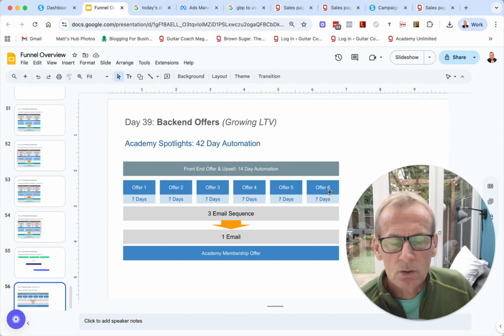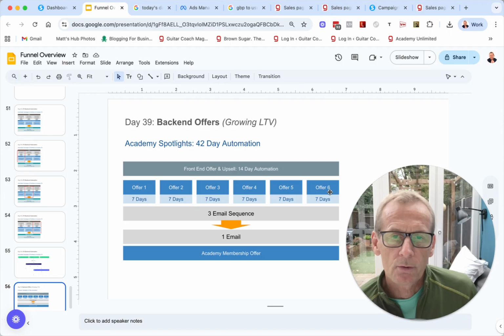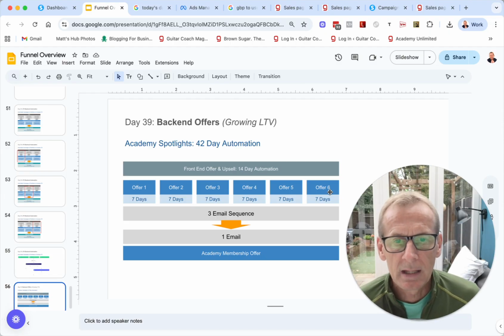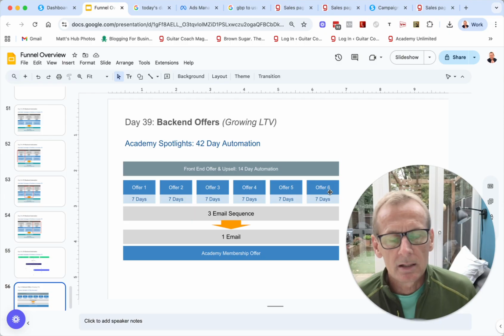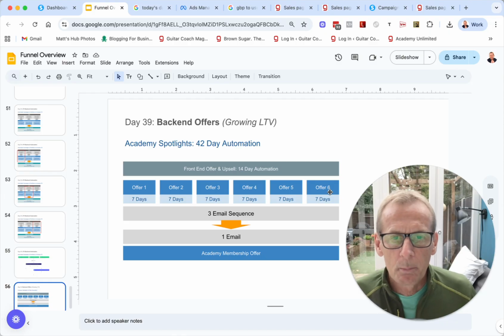That's great, because it gives me, in that 60 to 90 day period, an opportunity to grow that lifetime customer value, which makes a big difference to how much we can then afford to throw in at the front end on the ad side of things. As I say, this is the emails and the offer pages.